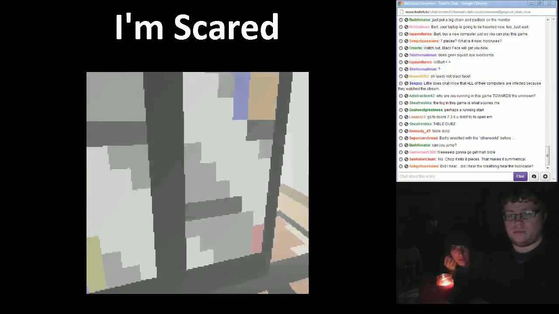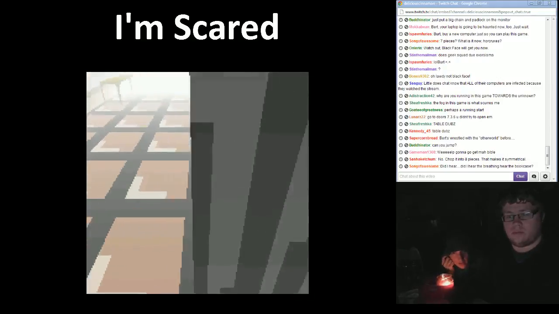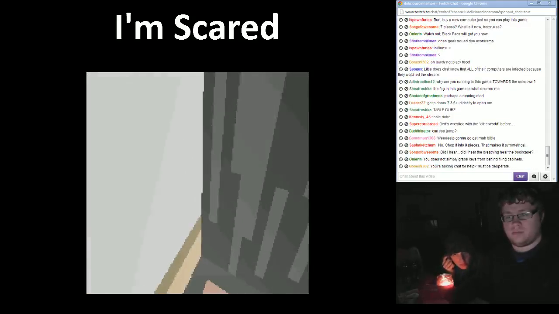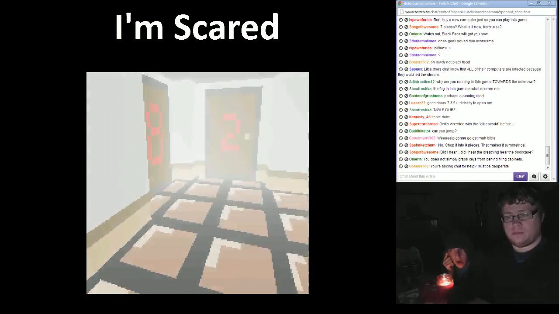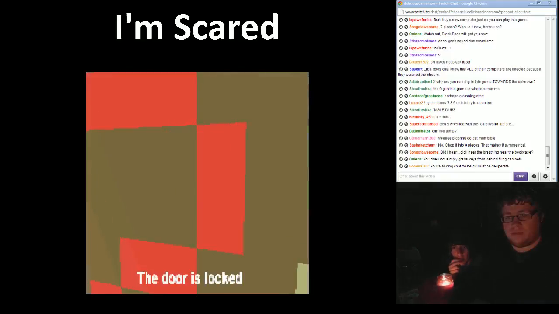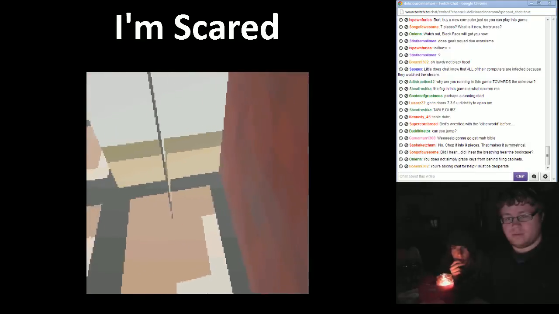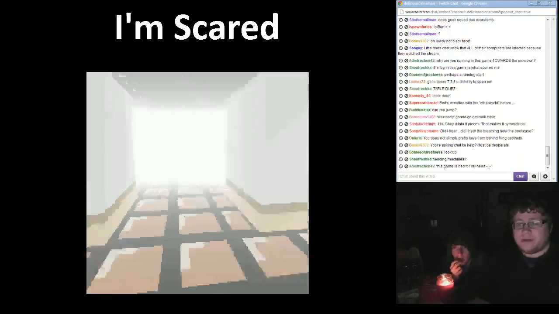Frickin' white face. He's just messing with us right now. What is that thing? I don't know. Man. I don't know, man. What is this? I opened that door and it turned red.